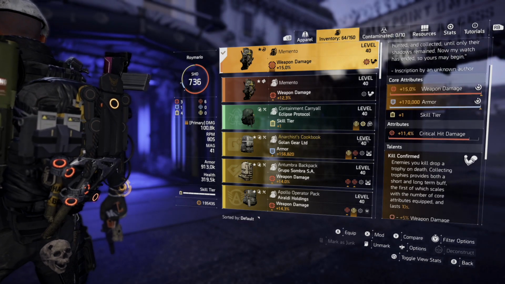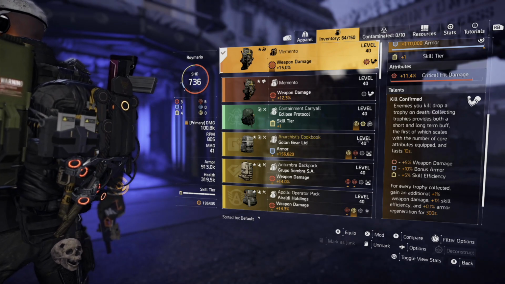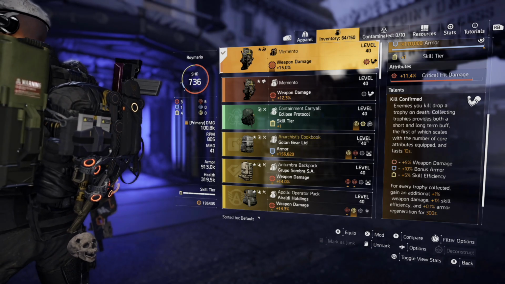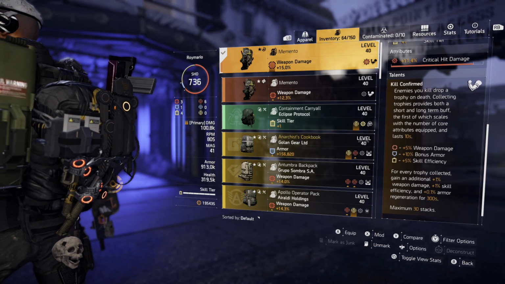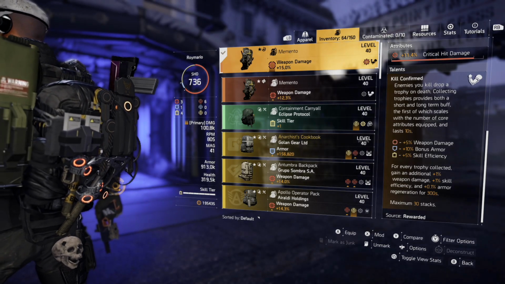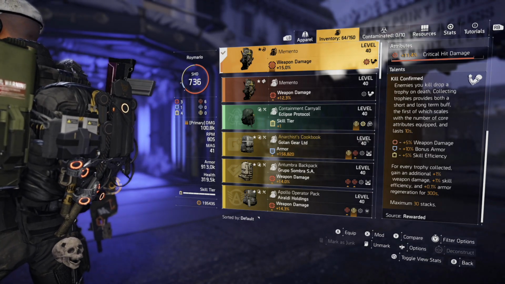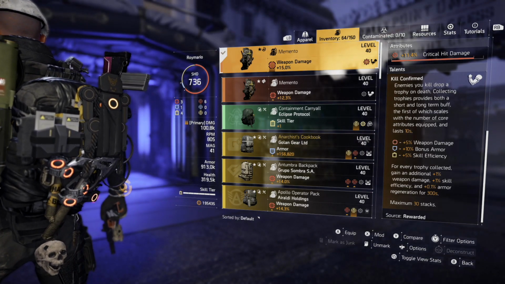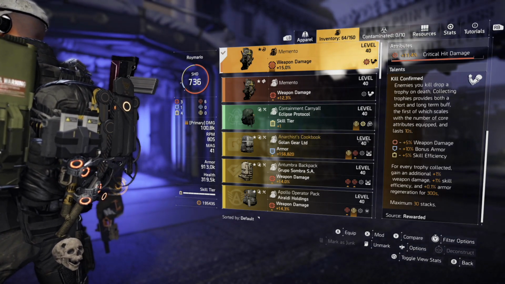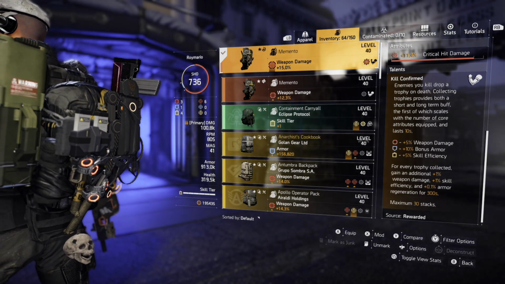But the Kill Confirm talent: enemies you kill drop a trophy on death. Collecting trophies provides both a short and long term buff. The first of which scales with the number of core attributes equipped and lasts 10 seconds. So every time you pick up a trophy, for 10 seconds you're going to get 5% weapon damage, 10% bonus armor, and 5% skill efficiency. But also, for every trophy collected, you gain an extra 1% weapon damage, 1% skill efficiency, and 0.1% armor regeneration for 300 seconds. Maximum stacks 30.